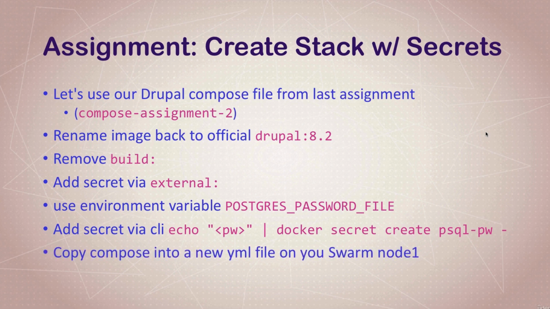Once you've got it all edited the way you think it's correct and you're ready to test it, just copy it into a new YAML file on your swarm node 1, try a stack deploy and see if it works. You may not get it right the first time, and that's fine. A lot of times I won't either, so I have to go back and revise it and then try a deployment again. And the errors that you'll get back are usually pretty good at telling you what your problems are. For me, it's usually that my YAML isn't formatted correctly or something silly like that.